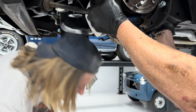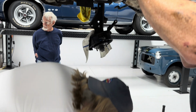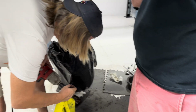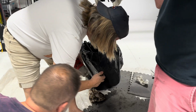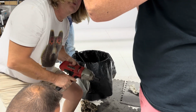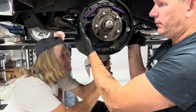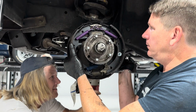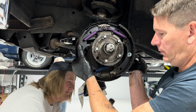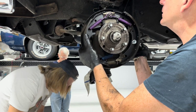Wow, look at this guy. We're fishing. You need to bang that out. Yeah, I probably gotta bang that out with a hammer, or an old screwdriver, or a finger. We're having a grand time. We're gonna pull that in a second. Okay, number 2. Oh, you got the other one?